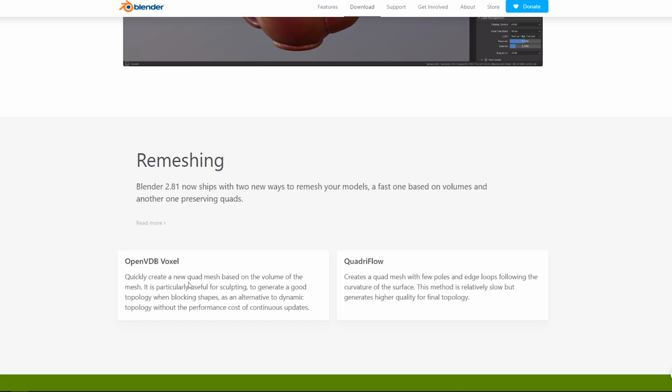And also I feel like it doesn't close the mesh. There are some things that work a little bit differently. It could just be because it's OpenVDB and ZBrush obviously uses maybe a different algorithm for it. And I didn't find it as fast. I think it's a good first pass of a remesher inside of Blender 2.8.1. And I'm sure it's just going to continue to get better and better, but it's definitely cool to see it in there.